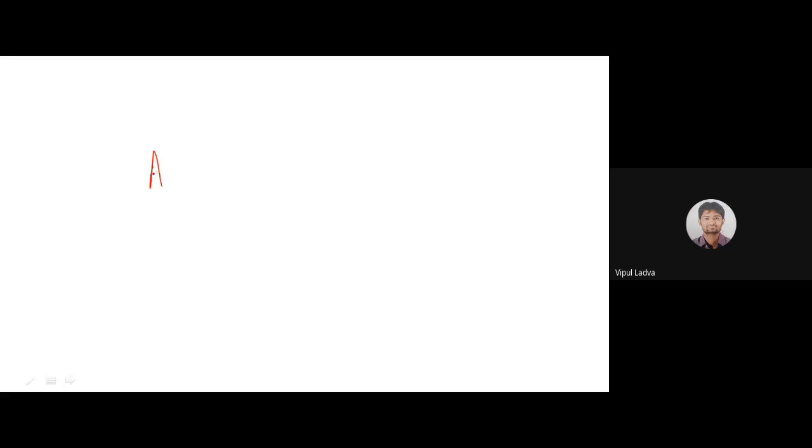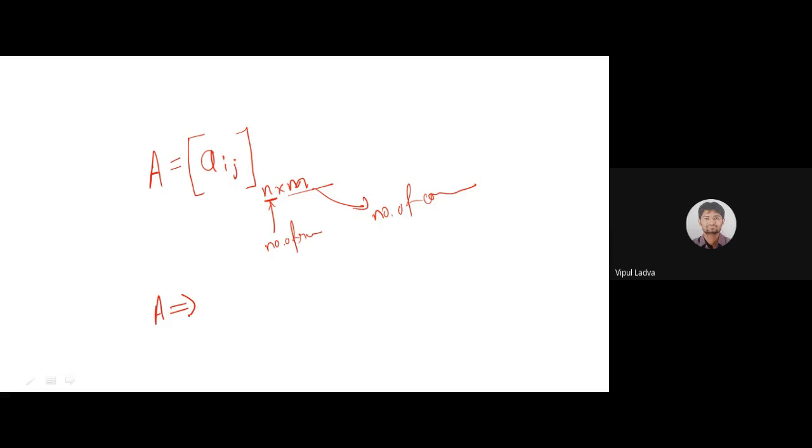Good. Usually we denote matrix with capital letters. What is matrix? Matrix is actually a rectangular array. Notation हम ये use करते हैं aij usually. And if I'm mentioning m cross n, then m means the number of rows we are going to include in the matrix, and n means the number of columns.